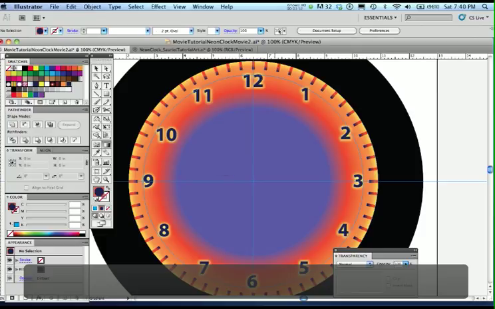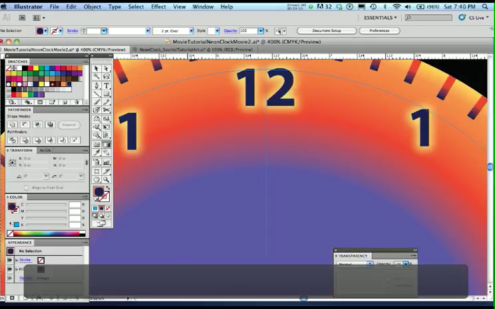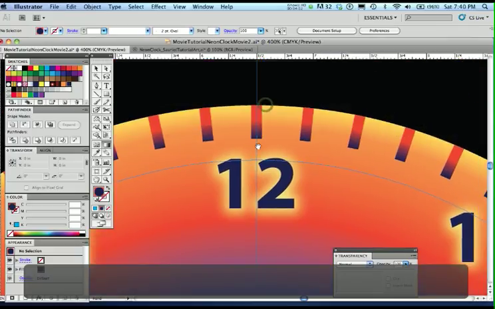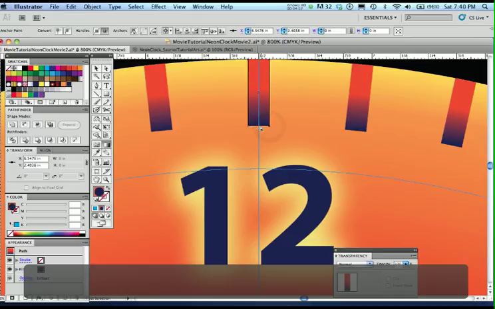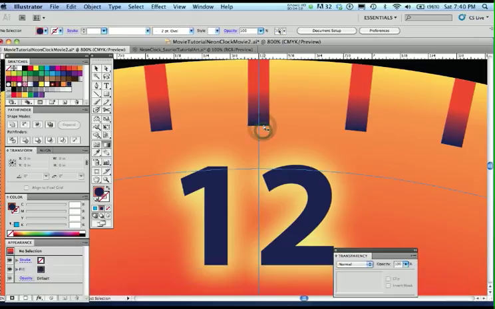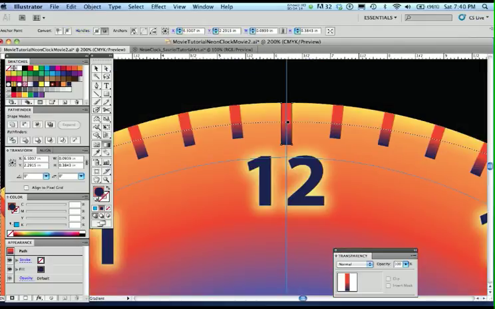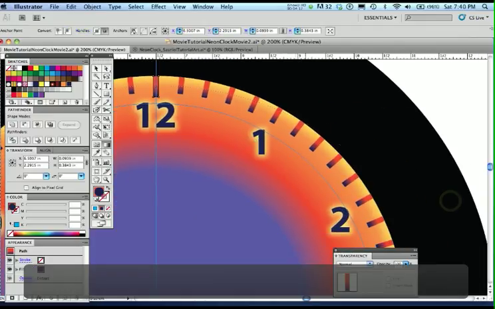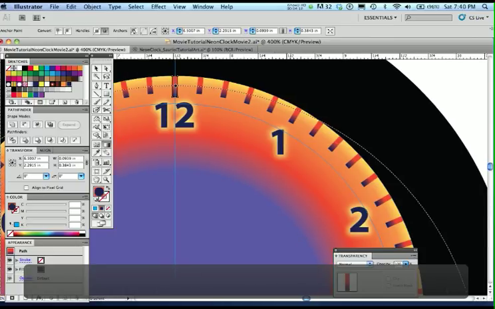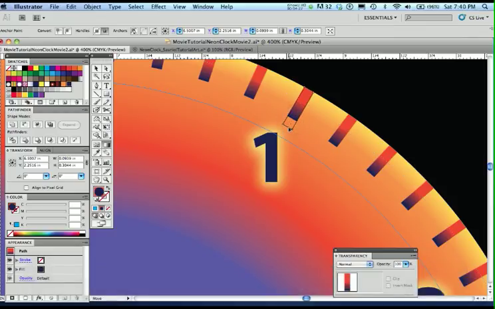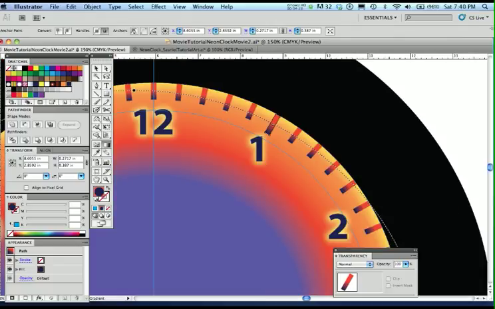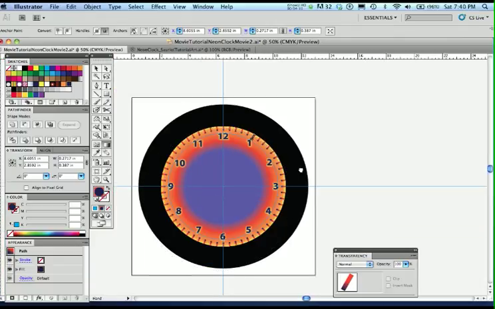Now you can go in, and I won't do this, I'll just do it for one. You can go in and you can take the hour ones at the actual hours, and I'll grab this right here. Let me just a minute, I'll grab that one right there, and I'll go down, and you can make them a little bit longer, okay? So please just do that, and it's not a big deal. Just go to the 1. You can see I'm just eyeballing it, so I'll get close to the 1. And I'll grab the 1 at 1, and I'll just move it out a little bit like that, and then you can have customized tick marks, okay? And I think that looks pretty cool.